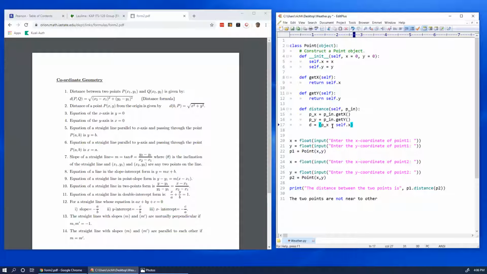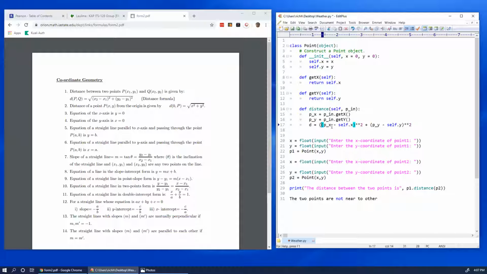Okay, that's this thing right here, squared, plus py minus self y squared, and the whole thing square rooted, so I got to put a parentheses around this whole thing.